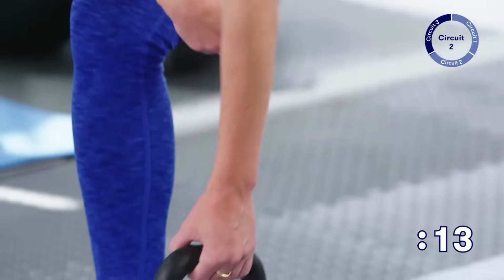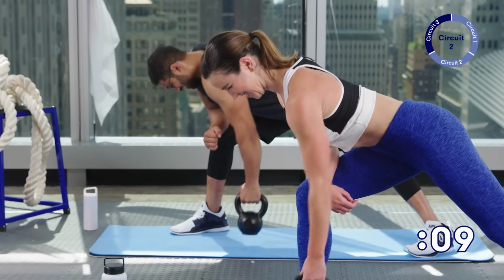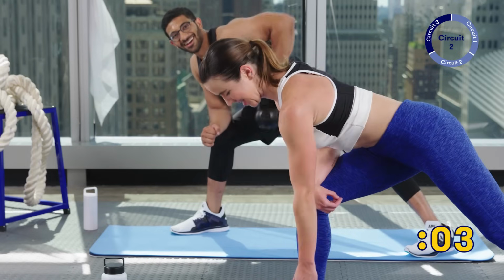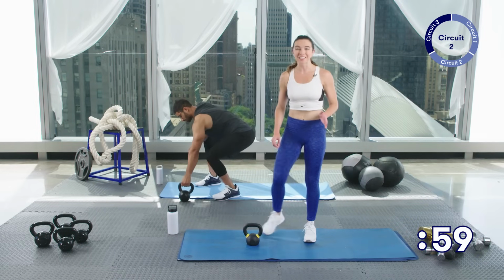15 more seconds. Whew. How you doing, Rhys? It's burning. Yeah. Really feeling that left side burn out. You're doing great. Stay with us. Three, two, and one. Great job with that circuit.